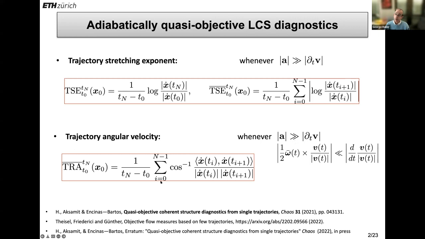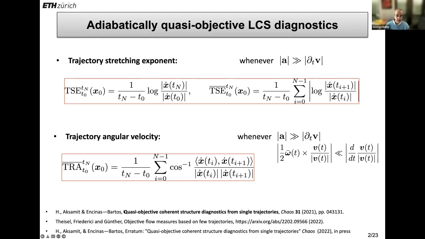Now, in that case, when these two conditions are satisfied, the trajectory rotation average is this quantity, which you're basically summing up individual little measures of rotation. These are the cosine of an inner product in which you're dotting the previous velocity with the current velocity, or the current velocity with the next velocity, but you're also normalizing it by the norm of these. So basically that just gives you the cosine of the angle between velocities. Then you take the inverse cosine, which translates to an angle, and then you average that angle. So that's why this is a trajectory rotation average, because this is basically the average rate at which things are rotating as measured from the velocity vector.